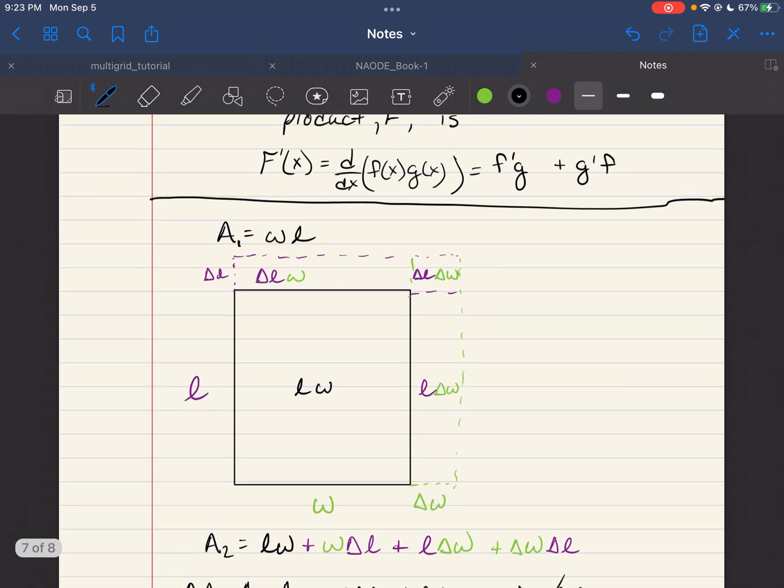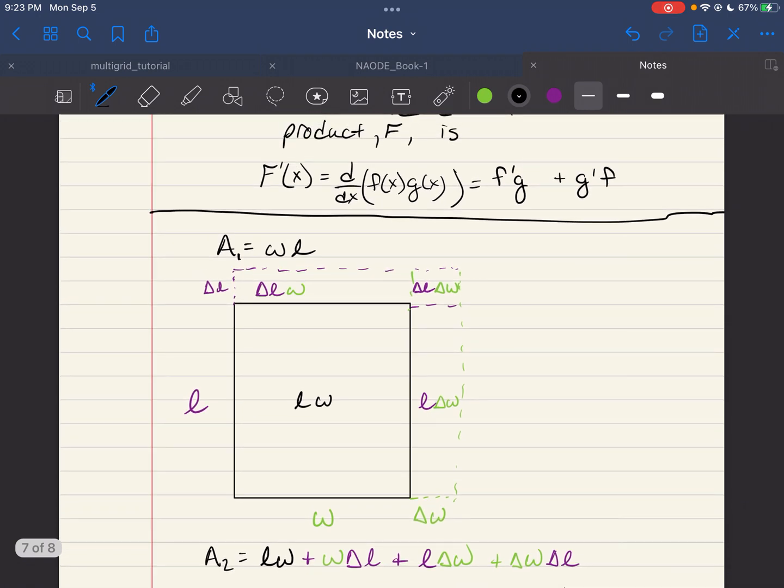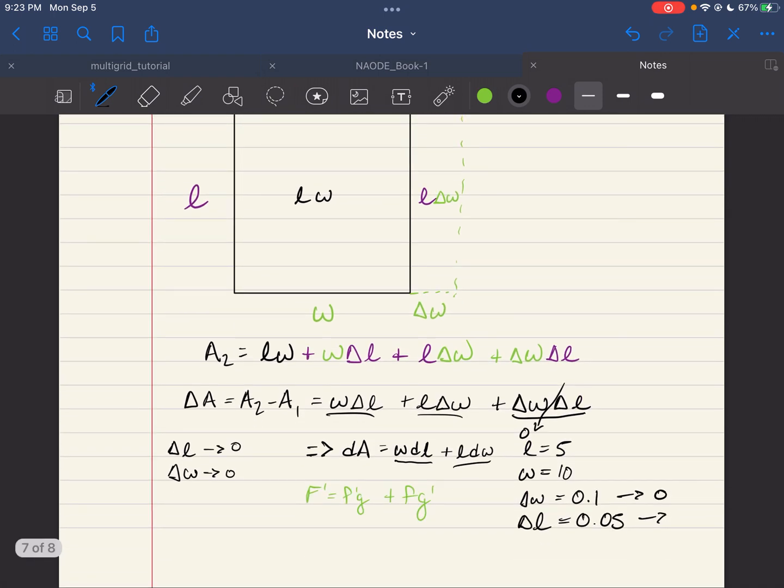So we can imagine our area as being a function of length and width, and if we changed the dimensions, what happens to our area? So both of those things are changing. That's how we want to get that visual intuition, because we know we have this function f and function g. They both can change when we change x. So here we have an area that depends on the length and width. So it's two things you can visualize how they change and then what the result is. And it's kind of the same idea going from a finite difference, the delta, to an infinitesimal difference.